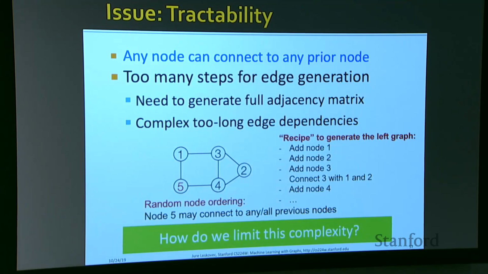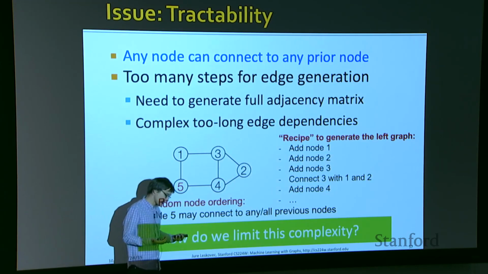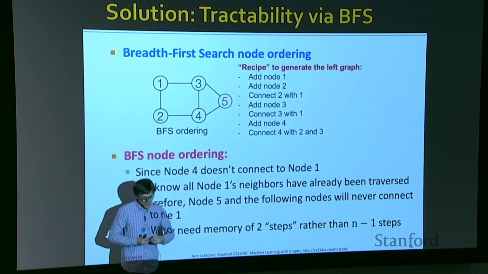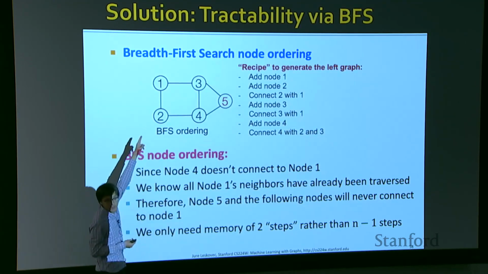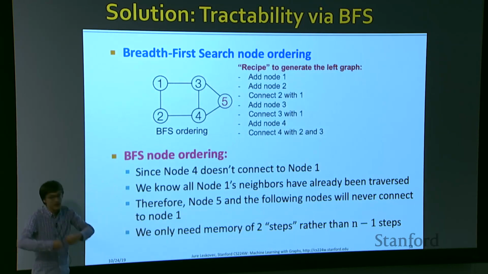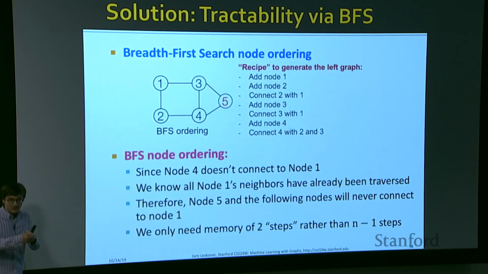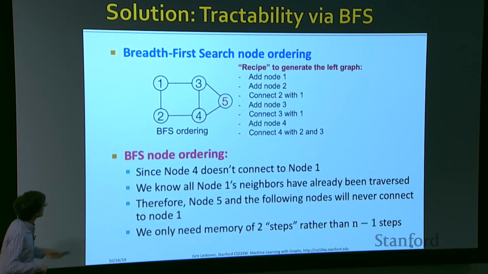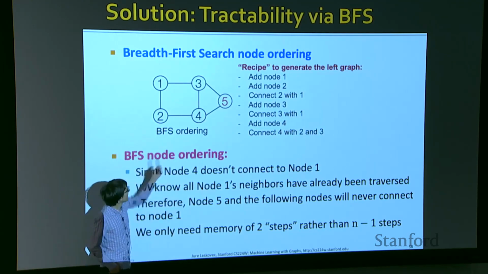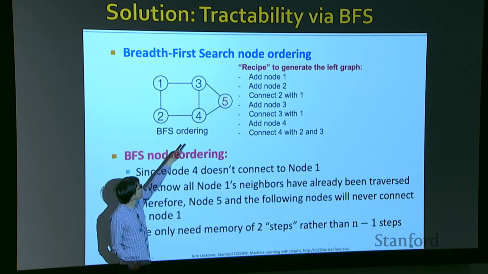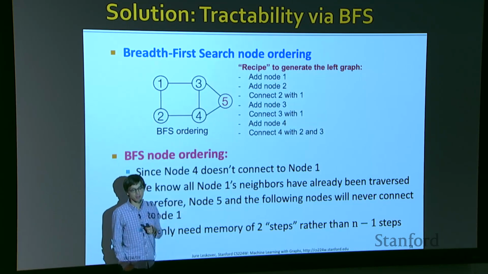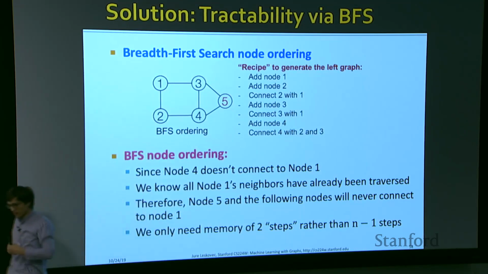And the answer is, in some sense, amazingly simple, but also very profound. I can do what is called the breadth first search ordering of the nodes. I start at some node, and I take its immediate neighbors. And then I take neighbors of neighbors. This means that the IDs between the nodes that are connected will be as small as possible. So if I renumber the nodes this way, then I have to remember much less. All I have to remember now is 2 steps of memory. I just need to be able to connect 2 steps back, rather than needing to connect 4 steps into the past.